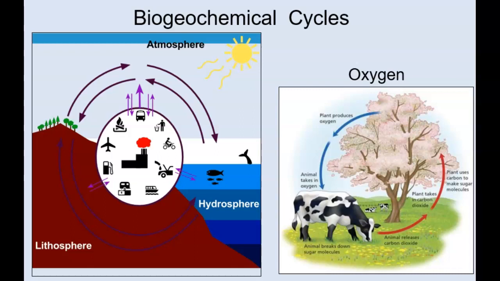The oxygen cycle is shown to you in the image here on the right. It's relatively straightforward, but as you may know, us humans and other animals, as we breathe, we exhale carbon dioxide. This carbon dioxide is then somewhere in the atmosphere. Once in the atmosphere, it's taken up by plants that use it through the process of photosynthesis, as they use this carbon component from the carbon dioxide, and much of the oxygen is released back into the atmosphere.